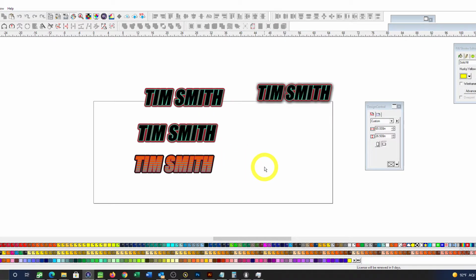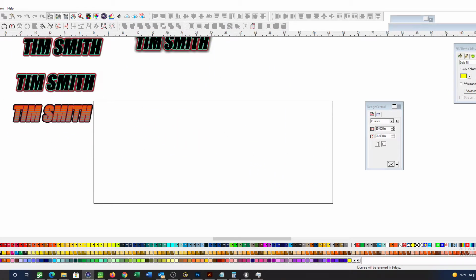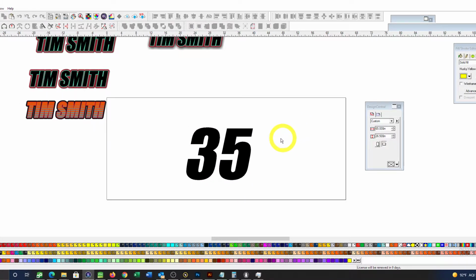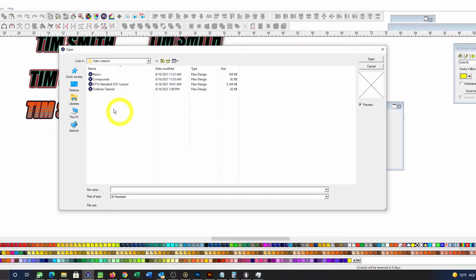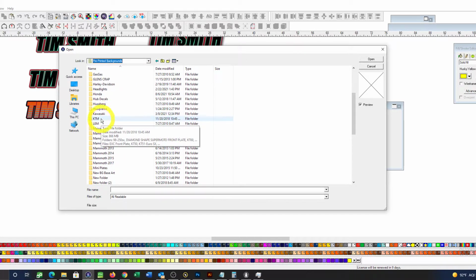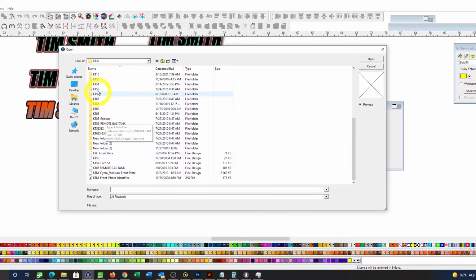What else can you do? I don't know that there's anything else except for when you have a number. Let me do this example. Let's call it 35 is the number. Change that to black so we can see it. Okay. Some kind of rules for laying out a number plate. Let me grab a number plate because that'll go a long way, I think, for illustrating this. I think I'm in backgrounds. Yes, backgrounds. Let's go with a KTM, which is a hard one. Why not? Let's go with the hard ones.